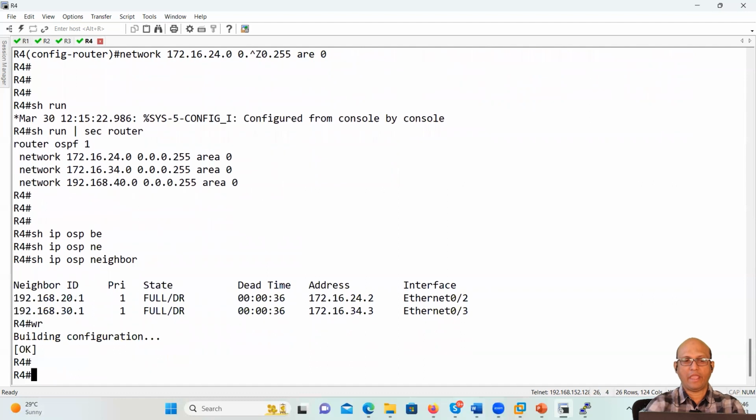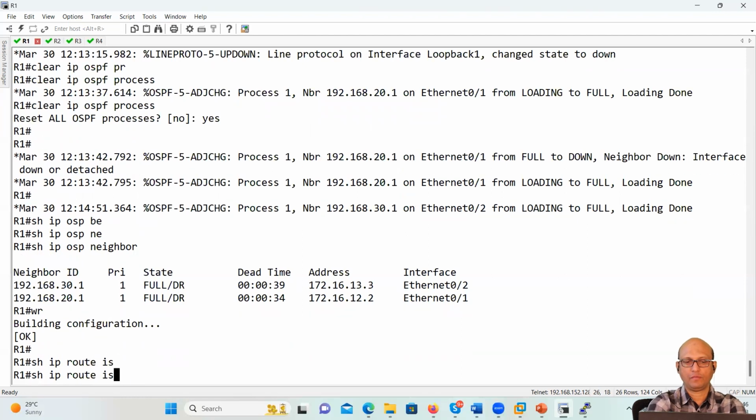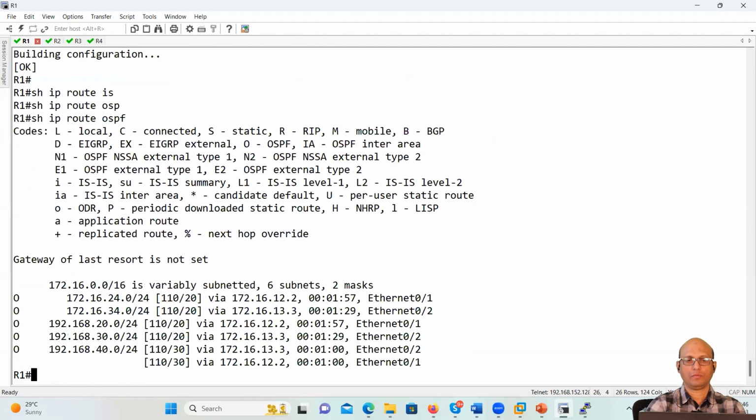you see every router is having two neighbors. So show IP route OSPF: 20, 30, 40.